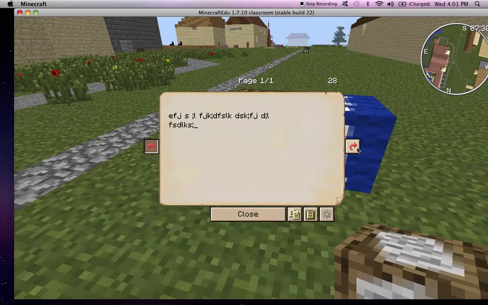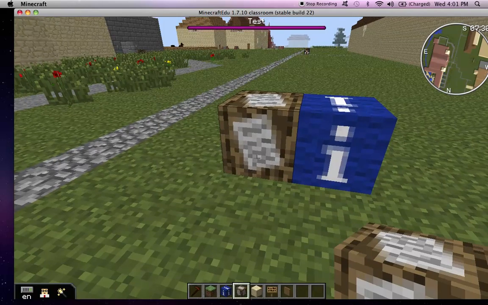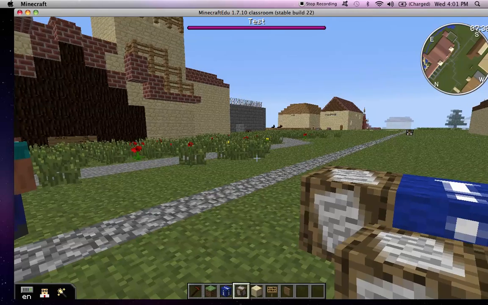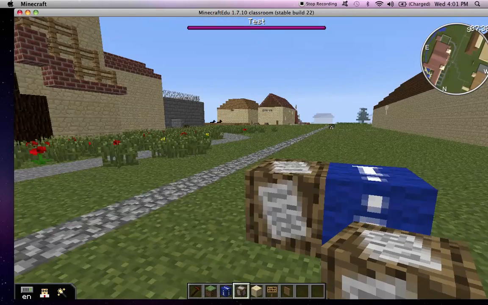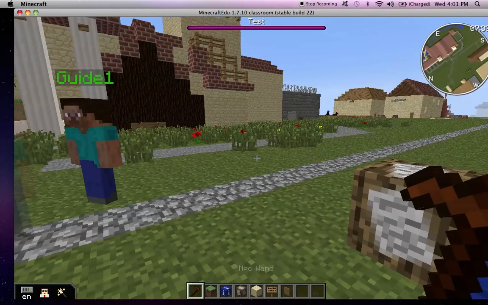If I need more room, I can go to another, and I can have several windows. Again, you can copy and paste into it. Okay, so those are fairly simple. The harder things are NPCs. So I'm going to go to my wand and see what happens here and see if this works.